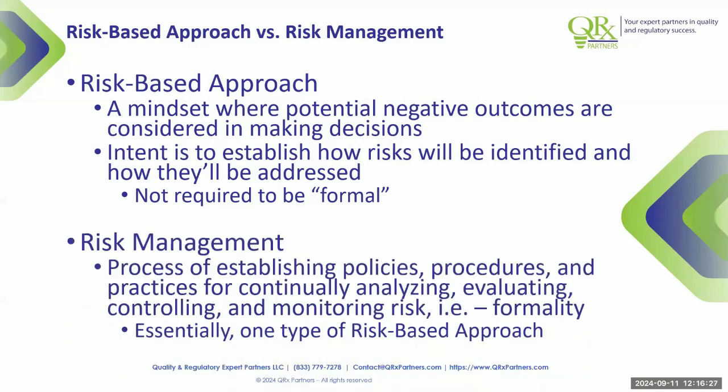So on the other side is the formal aspects, when you say, all right, the approach we're going to use is a formal risk management process. We're going to have policy and procedures. We're going to do formal analysis and evaluation. We're going to do formal implementation of risk controls, and we're going to measure the effect of those controls. We're usually used to this on the product development side of things, because there the decision is made for you. The standards will tell you, when you're developing product, guess what? It's not just consideration of risk. You will do formal risk management.